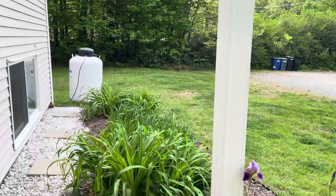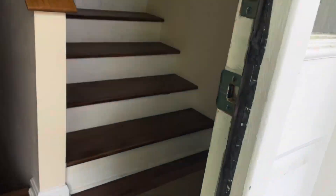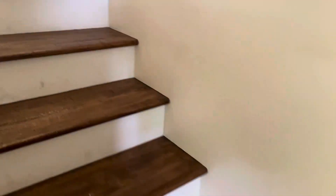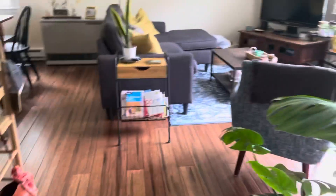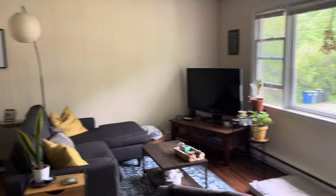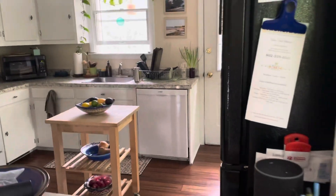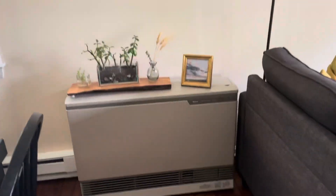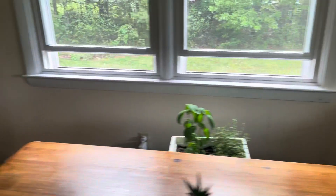We're going into the second unit. The current owners were able to do some renovation before the tenant moved in, and that's why it looks so much nicer. We've got nice floors, and I like how it's opened up from the kitchen — makes it really nice. You can see it's set up with furniture, and you've got an eye heater plus electric baseboards.